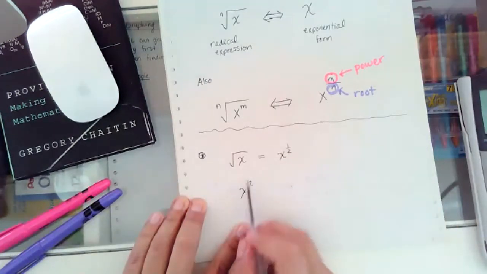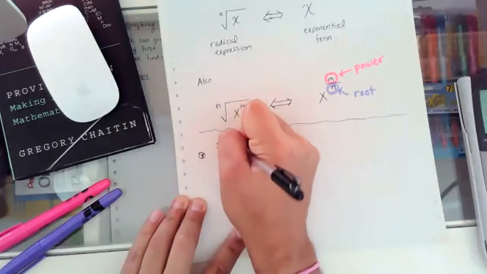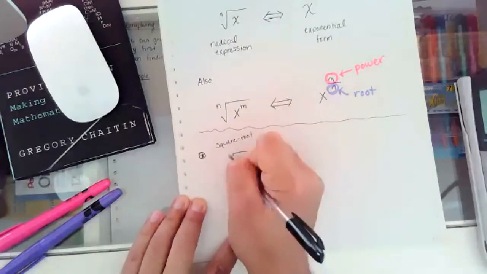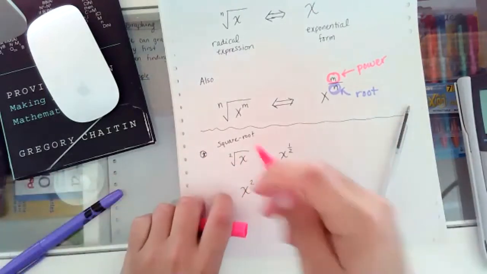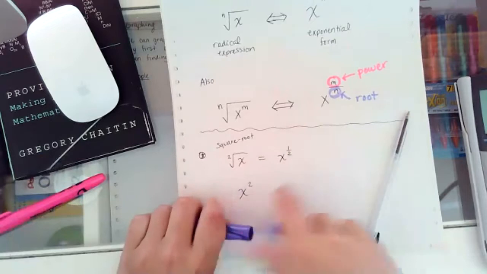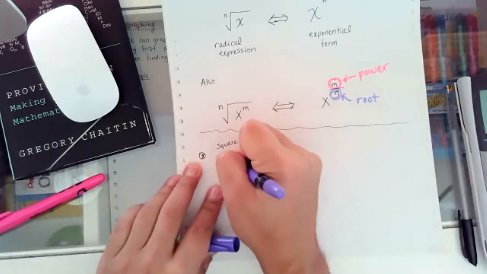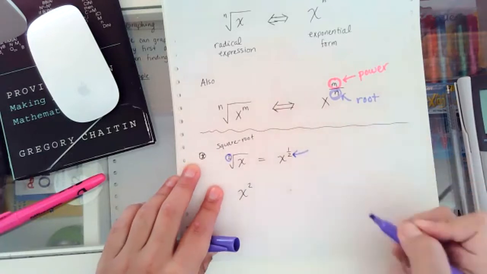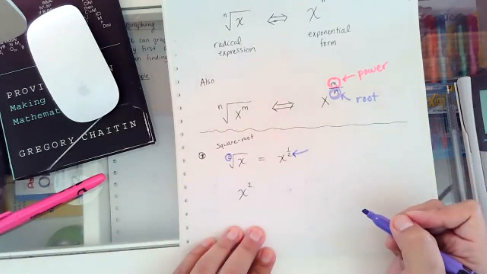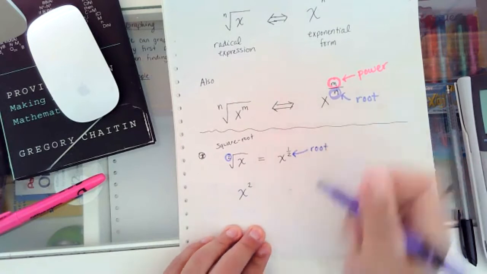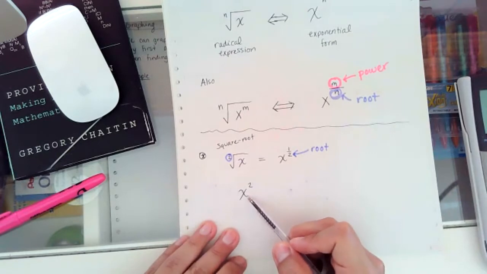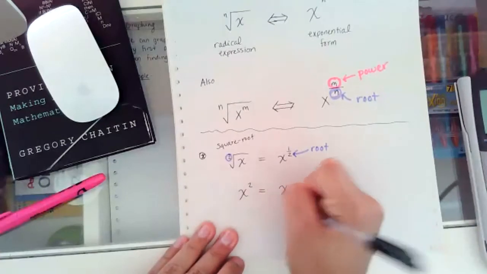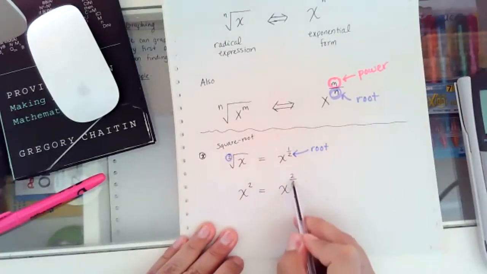No. So the square root, which has a little 2 here. When you have the root, you have to remember that this root becomes the denominator of your fractional exponent. But what about the bottom, that x to the second power? Is it not an inverse to square root? Well, if you were to think about this as x to the 2 over 1, so 2 over 1 is the same thing as 2.